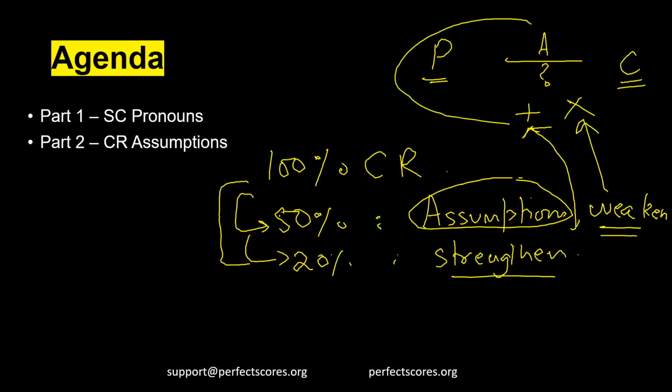So this basic relationship is very, very important, very critical to understand in all critical reasoning arguments, because this is the basis of what these questions are all about. And the remaining about 30% of the questions are about how do you resolve paradoxes, or how do you evaluate an argument, how do you complete an argument that is incomplete. So those kinds of questions.